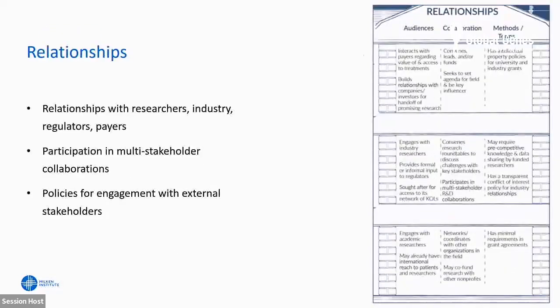And then finally, the fourth domain is relationships. So what types of audiences are you engaging for your research partnerships? Are you working with academic researchers? Are you working with industry? Or are you having some more interactions maybe with regulators, payers, value assessors? That's a lot of different stakeholders you could be engaging with for your research activities.